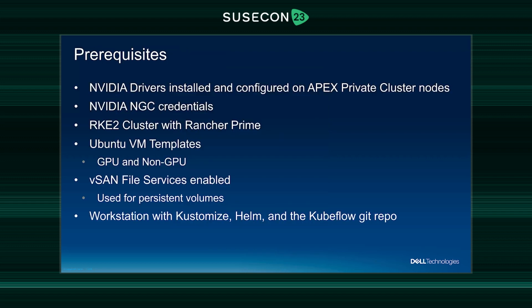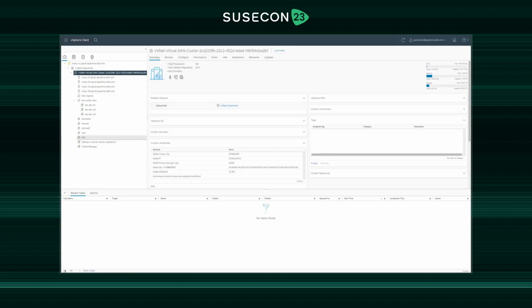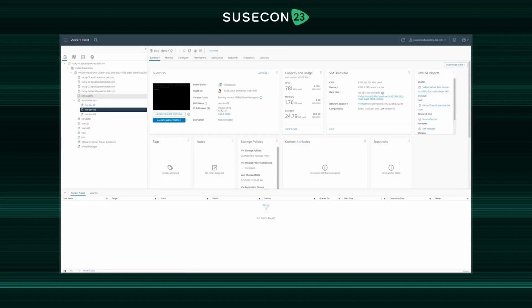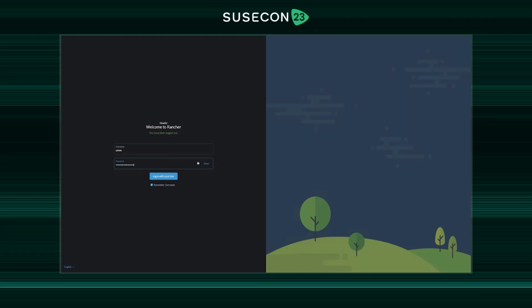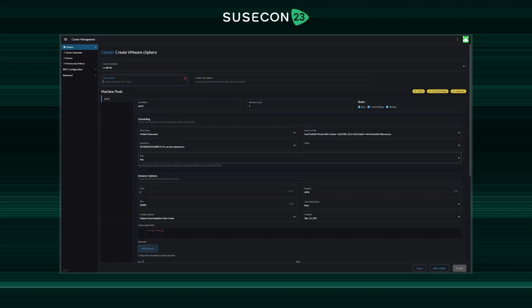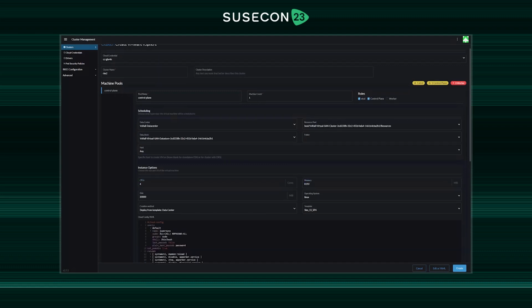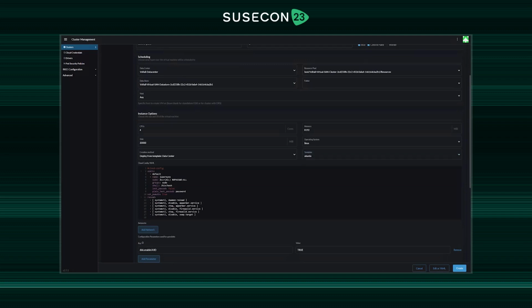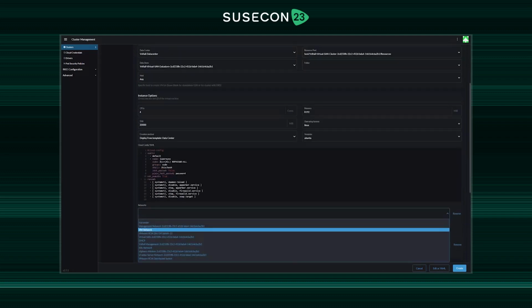Now before we start, some prerequisites are listed here for you to follow along smoothly, so be sure you're ready going forward. Now then, let's pop into Rancher with our login credentials, and we're going to click on Create and VM vSphere, which will deploy this within vCenter after filling out the necessary information it asks for. First, we name the overall cluster, then we create 3 different pools. The first pool in this case is our control plane. We're also setting the control and workers up with 4 CPUs, about 8 RAM, 40K disk storage, and running it on the Ubuntu template in DHCP network. As you'll notice, we have 1 worker with GPUs and 1 without to compare later.